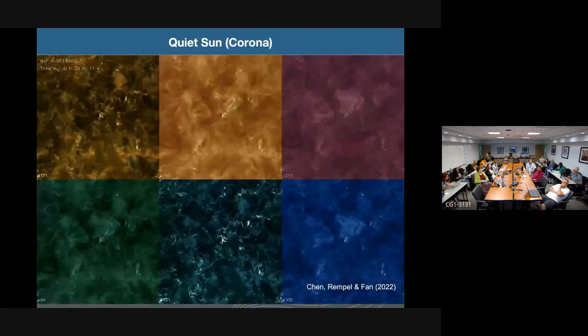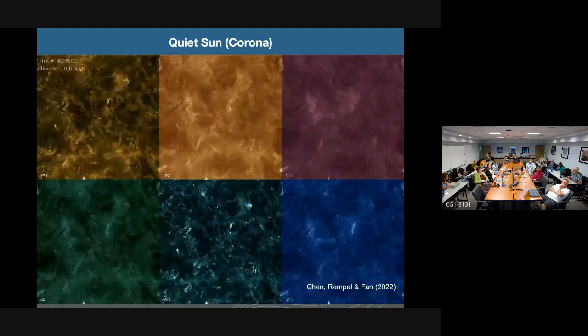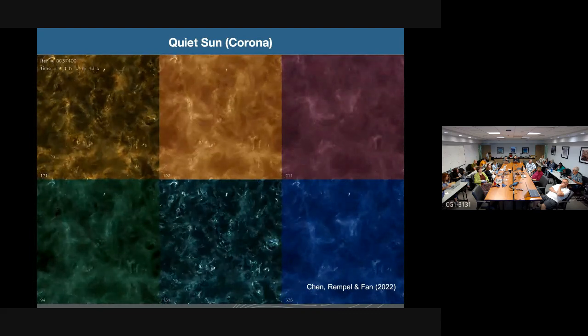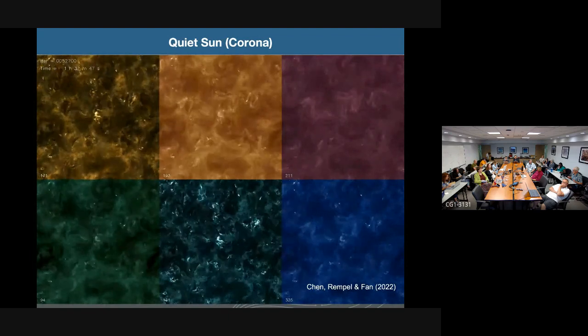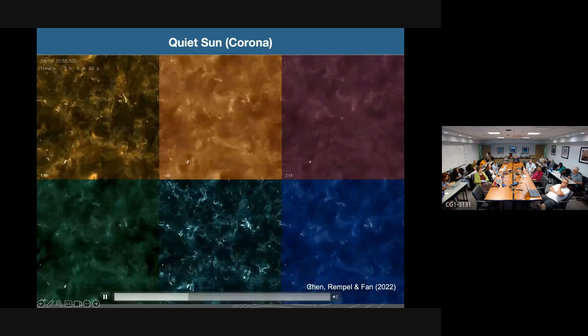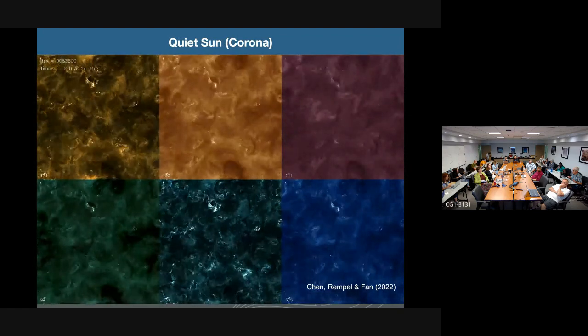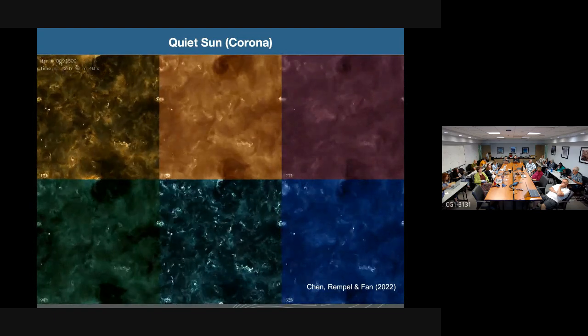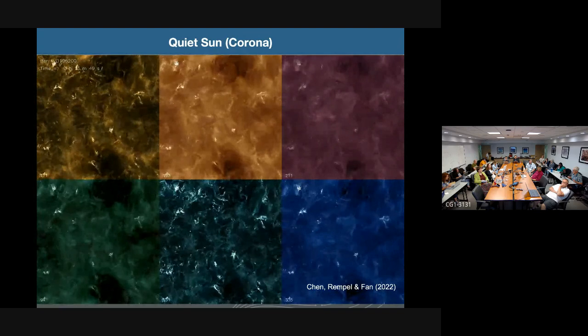This is synthetic AIA emission computed now from a quiet sun model, which is self-consistently driven by the Poynting flux, which is created by the small-scale dynamo in the convection zone. And you see all these small brightenings here, and people have recently looked more carefully at them, and they are related to the campfires, for example, that people found in Solar Orbiter. It's these low-lying reconnection events causing them.